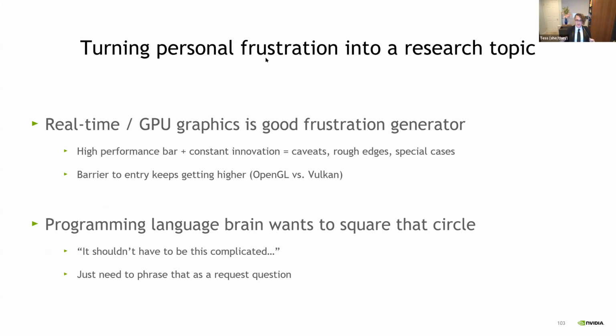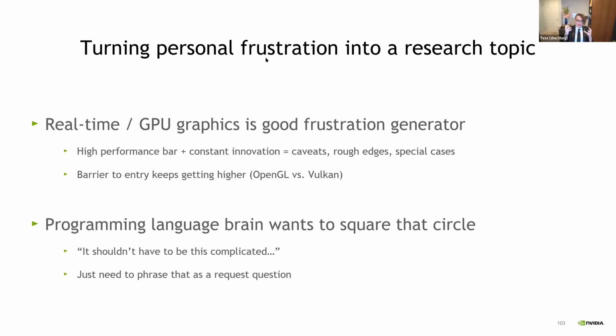And a secondary process that's been going on in the real-time graphics industry for many years now is that the barrier to entry keeps getting higher. When I was an undergrad, I learned computer graphics in OpenGL, and that was the same thing John Carmack was using to ship games around the same time. But now with things like Vulkan, the disconnect between what is easy to learn as a student or a hobbyist and what is used to ship the latest games is getting further and further. And so the challenges of just wrangling this hardware at all have gotten more and more significant over the years.